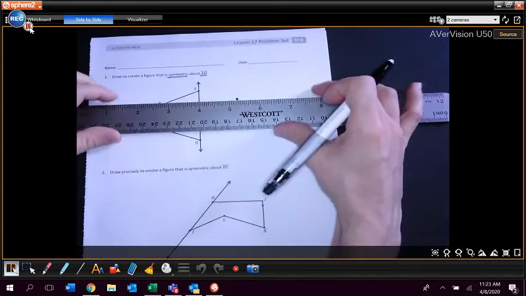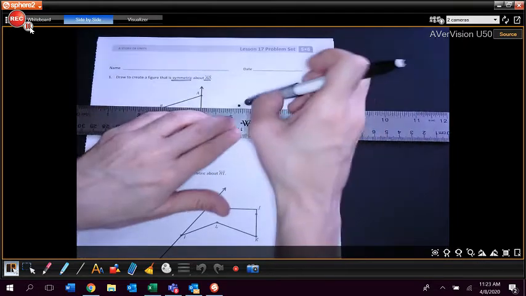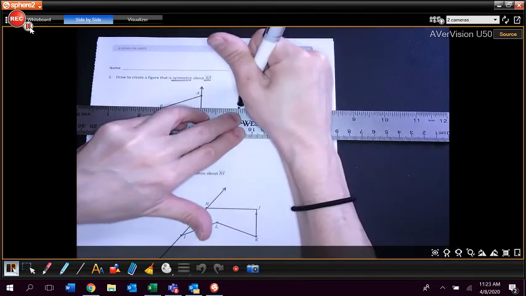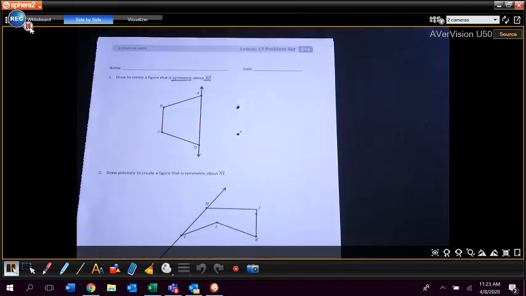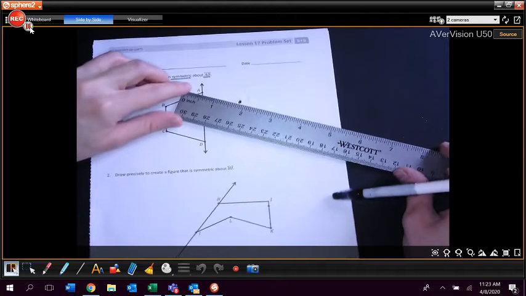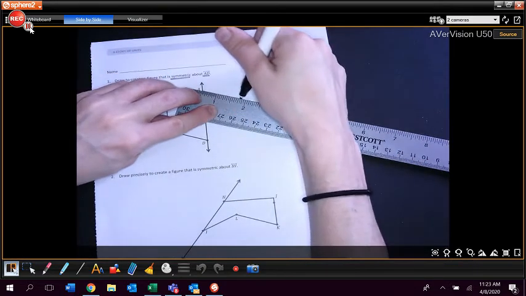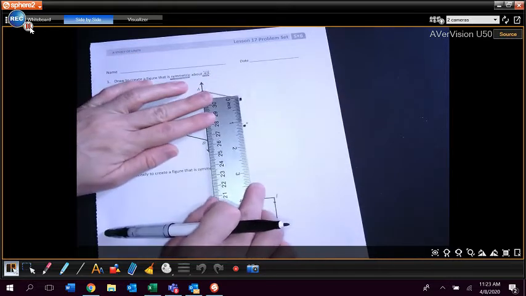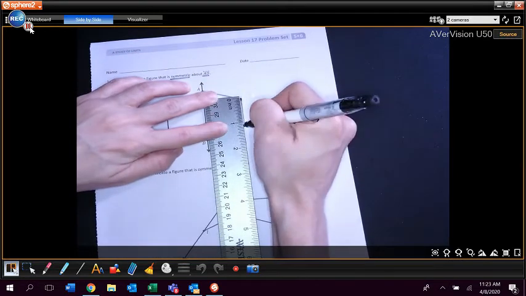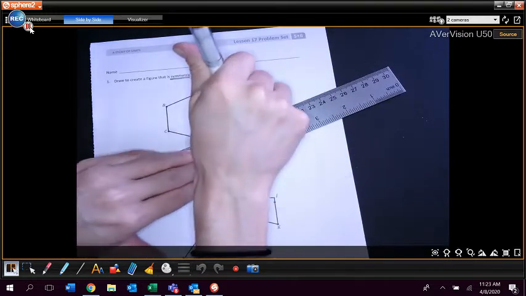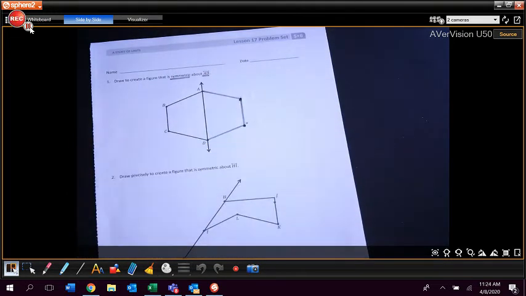Okay, let me make sure B is straight. I think I'm a little bit off too, so let me just fix it really quick. I need to make sure it's aligned, but it's also aligned sideways, like right there. That way it's straight. Okay, there. So now that we did our 2 points, now I'm gonna go ahead and connect them. Plot them. And your work should look like this.